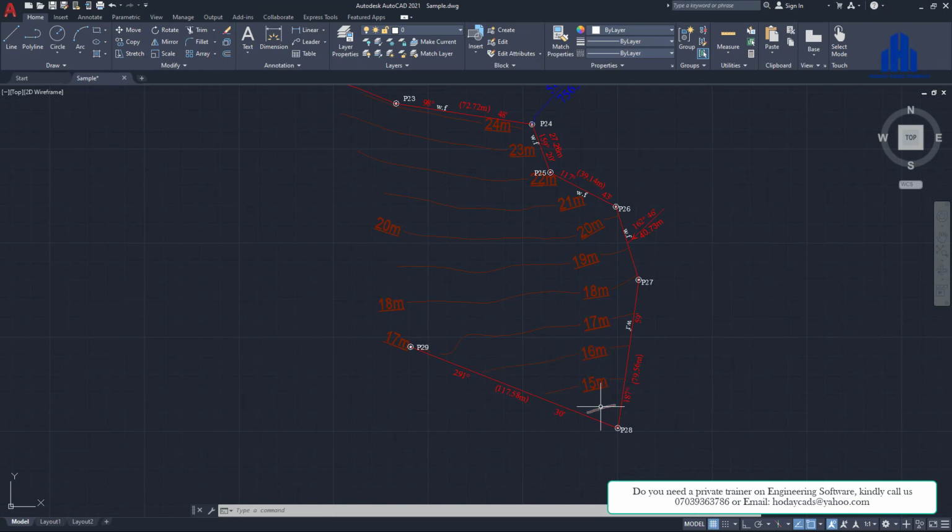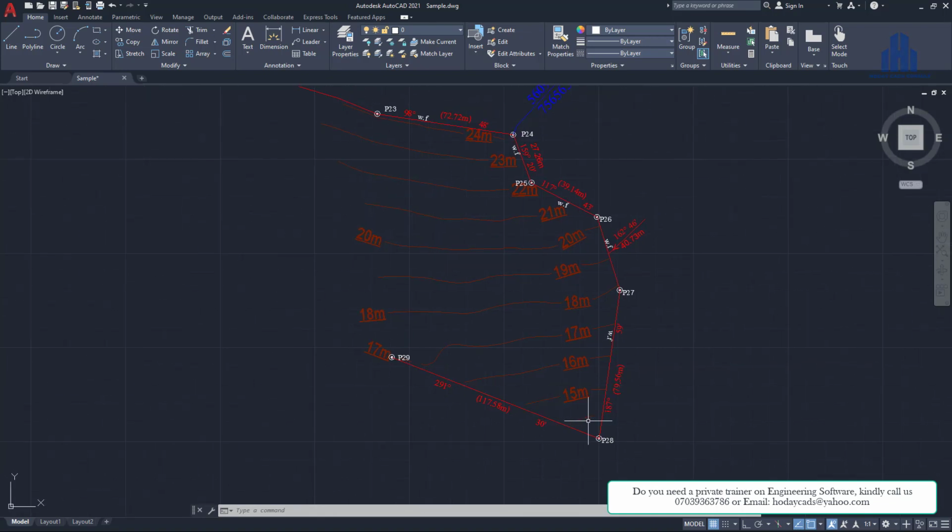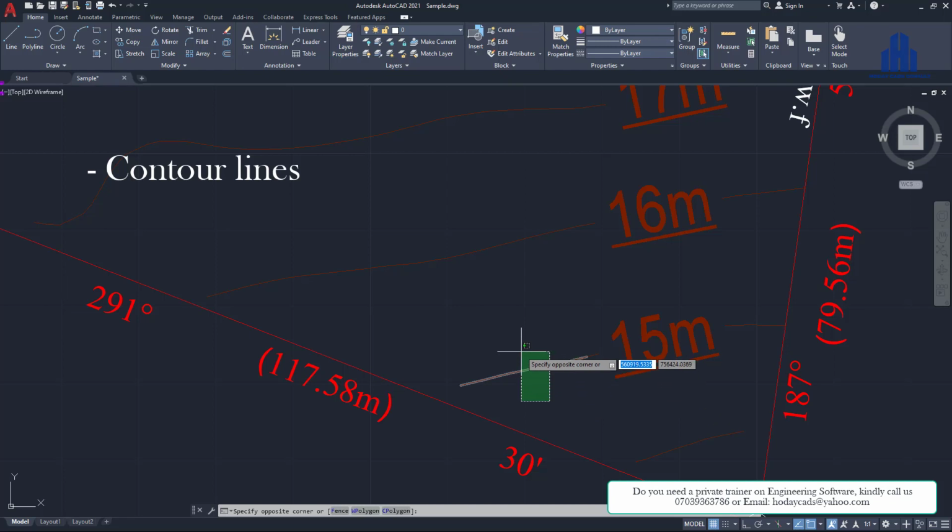So what are the things you're supposed to look out for? One of the things, in reference to what we are trying to create now, which is a topographical survey that shows a proper representation of what you have on your site and what you need in your Revit model, is your contour lines, because that is the major thing we'll be needing in Revit. Once you take it into Revit, that is the only thing you need to specify in your Revit model. So you have to look out for the contour lines.